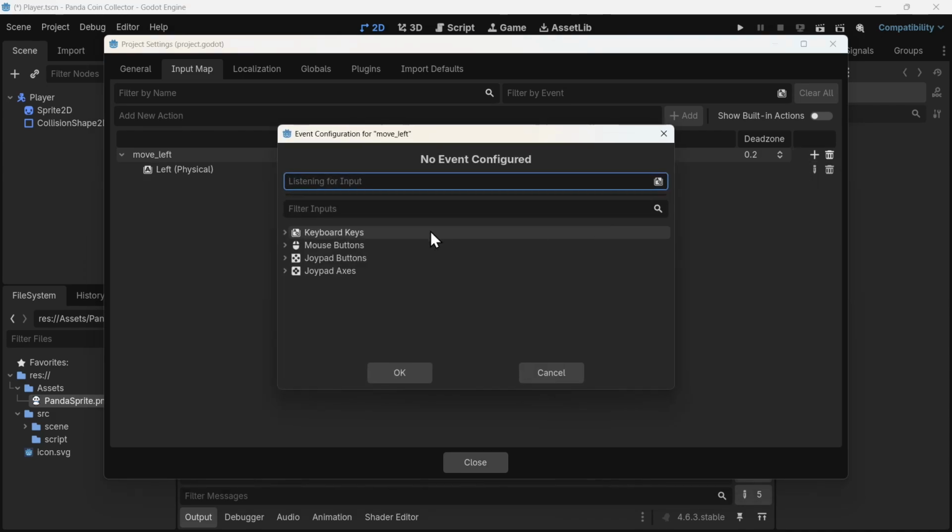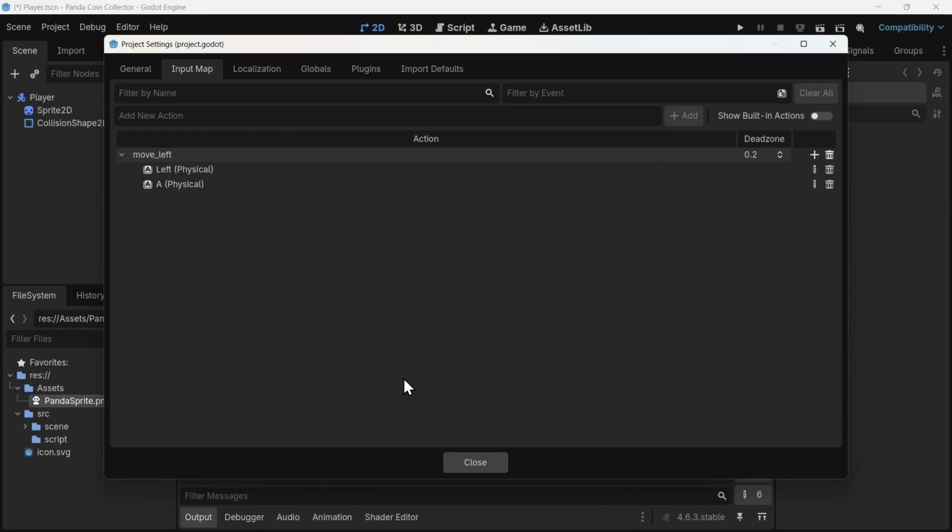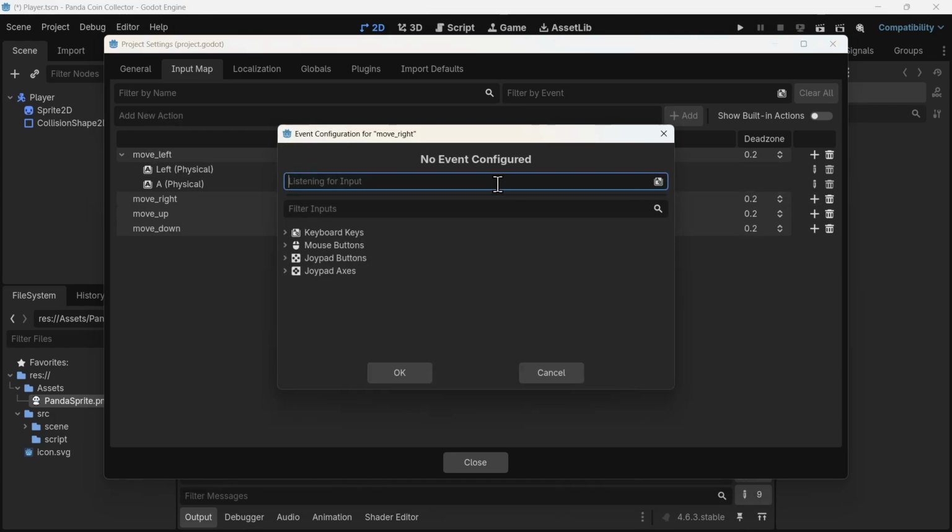I can also add more events if I want. I'd select A, which is commonly used, the WASD controls. Similarly, I'd add in the rest: move right, move up, and move down. These are all the controls we're gonna need for now.